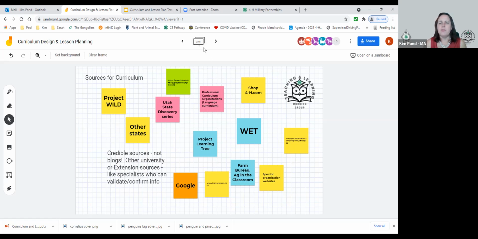But then look at what the source is. Is it from a university? What kind of website is it from? If we're just getting it off of Google, how do we know how it works? You might want to try it first with a small group at home and get feedback. What are the sources that they're using to do the program, and how you might have to add the experiential learning model or other elements that we use in 4-H to pull it out.